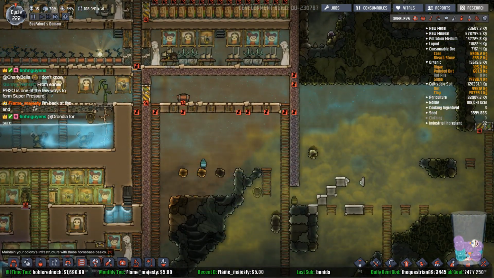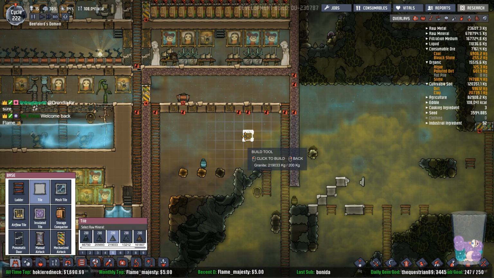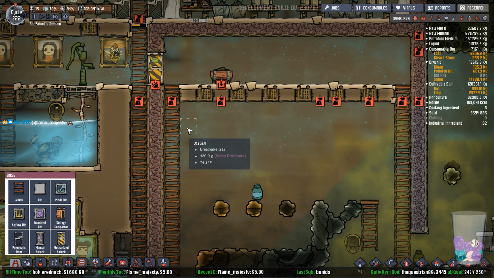I don't really know how many layers is a good idea for this area, but I just thought of what we could do. Well, hold on. This poses a problem. Let's think. I could just do normal water. For some reason, I was thinking, let's do this with polluted water, but that makes zero sense. So here's what we can do.